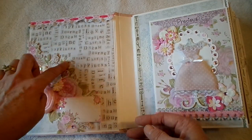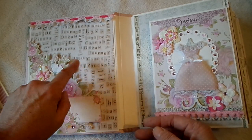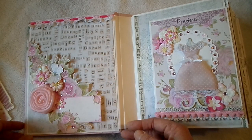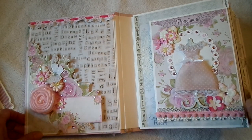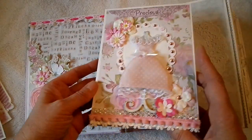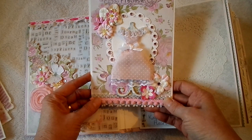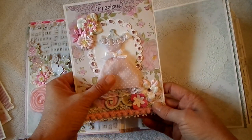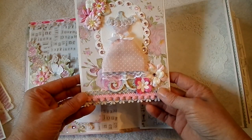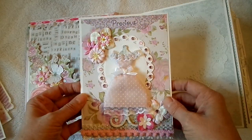This is a sticker from the collection. It comes with the paper pack. I just stuck it on a piece of paper and then fussy cut out around it so it would be stronger. Here I used a chipboard dress form cutout and I dressed it with some dotted Swiss fabric and lace. It says precious.